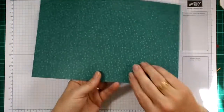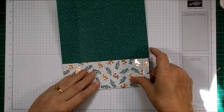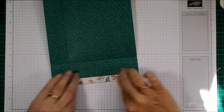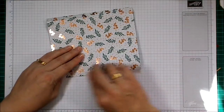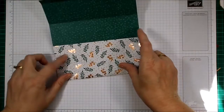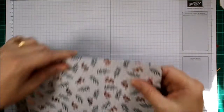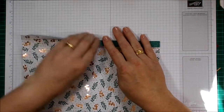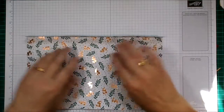I'll move my board away. Unless it's a really thick cardstock, I won't use my bone folder because I really don't think it needs it, unless you want a really crisp edge. I'd be more concerned about the cardstock cracking. It is a really good quality cardstock, don't get me wrong, but when you score it and then burnish it with the bone folder, it might get a bit of a crack.